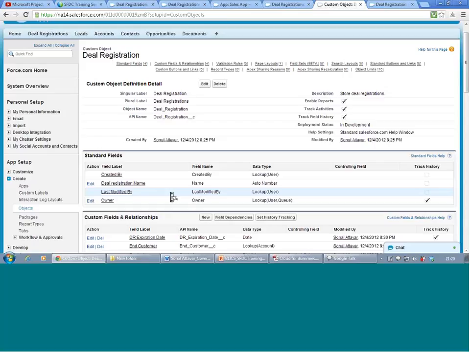That is the main difference. When a field is required, you cannot change the FLS. The FLS is already set because that field should be visible to all profiles, and it cannot be read-only because the user has to enter data in that field.